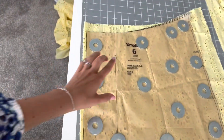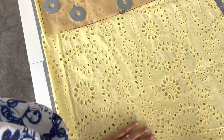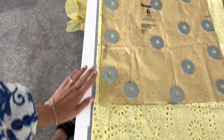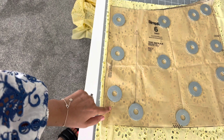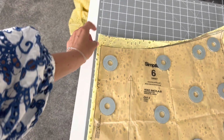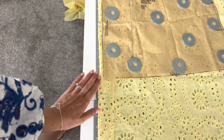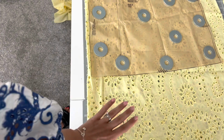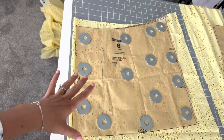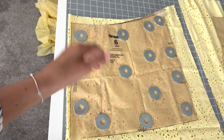And lastly, because this Broderie Anglaise is so gorgeous, it's got a really nice pattern to it. The original dress has a seam down the front of the back skirt and the front skirt, but I've actually chosen to cut this on the fold instead because I just don't want to disrupt the pattern. So again, those are all completely personal choice, and you could just cut this out exactly how it says.